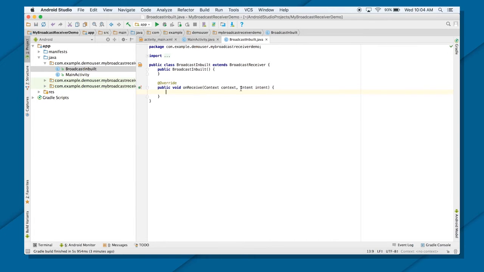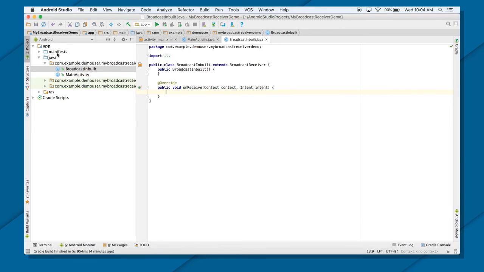And this is where all the fancy applications, all the social applications, WhatsApp, Facebook, Twitter, put the notification code. You will learn the notification code in further sessions, but for now, understand that once this particular broadcast receiver gets invoked, it comes to the onReceive method, and this is where you put your code, whatever you want your user to see. Once you learn notification, you will put the notification code here.